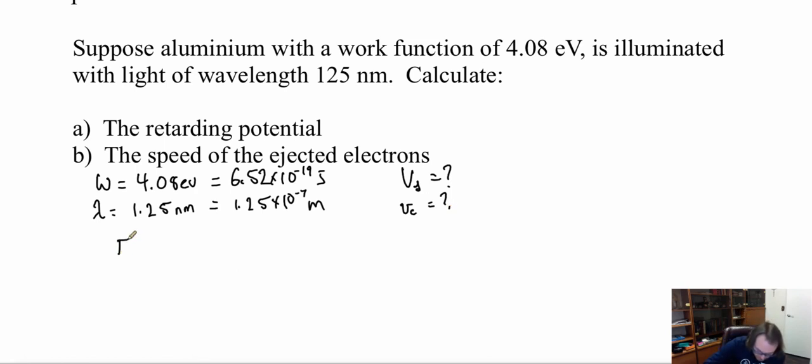We know my kinetic energy of the electrons is equal to Planck's constant multiplied by my frequency, so that's the energy of the photon coming in, minus the energy of my work function. But we're not given the frequency here, so we're going to have to rearrange this with the energy, the speed of light divided by my wavelength, and that's going to be the energy of the photon coming in. And we're going to have to change the energy here, which is the energy required to stop it. So we're going to look at my voltage multiplied by the charge of the electron. So that's the energy of the electron.